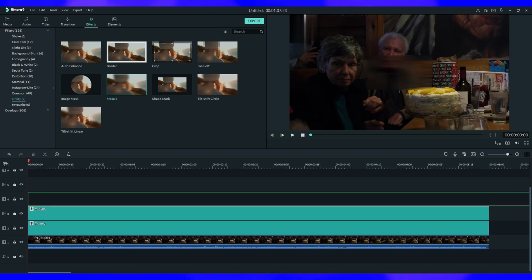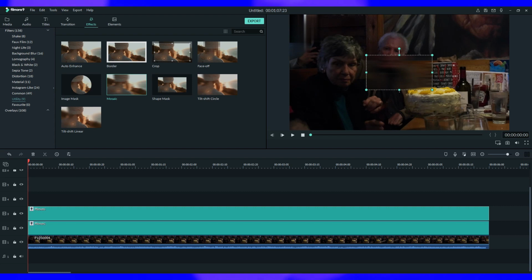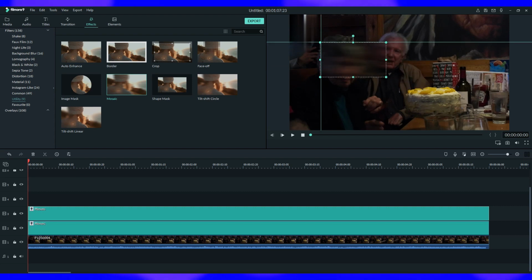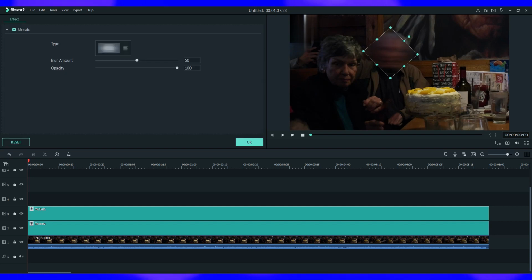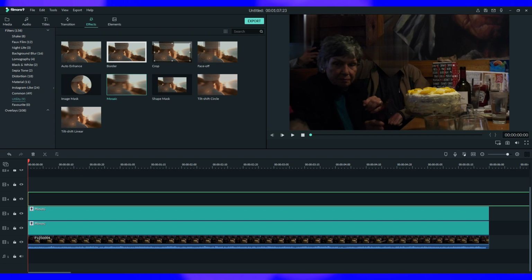This tool has been improved from version 8 so much, I really don't think of it as the same. Face-off is just better controlled from Mosaic. When you put the Mosaic filter in the timeline, a single blur will show in the preview window. This can be shaped and rotated to the rectangular area needed. It's only rectangular. The type of Mosaic is also available with many types of blurs, along with the blur amount and opacity. This really is such a great improvement over version 8.